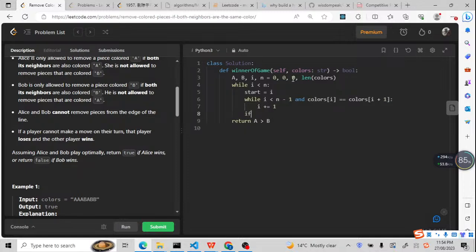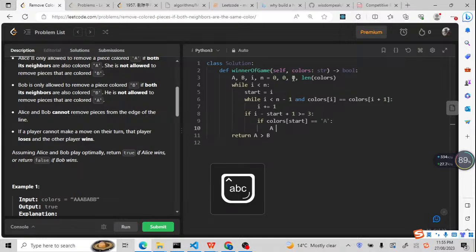After that, I'm going to check the length first. So the length will be I minus start plus 1. If this length is more than or equal to 3, I'm going to count it. So for the count, I'm going to check if this colors start is equal to A or not. If it is equal to capital A, I'm going to count it to A, to Alice.